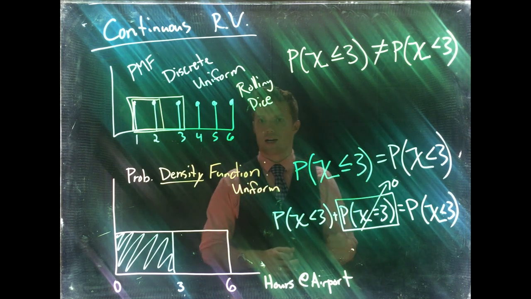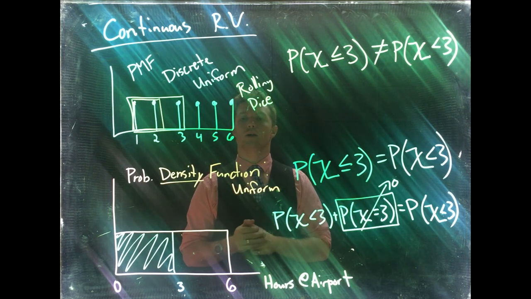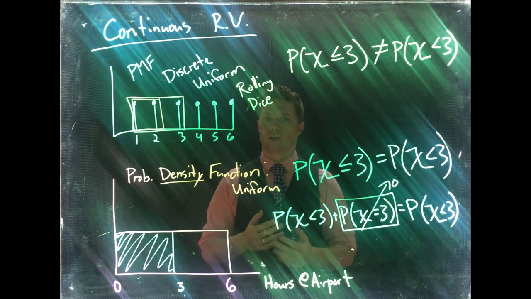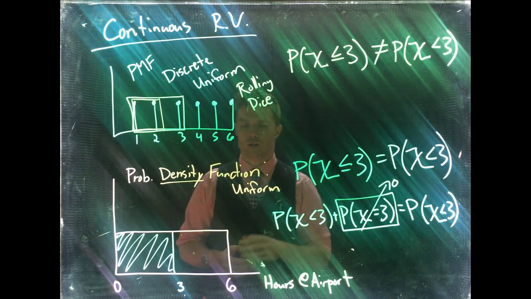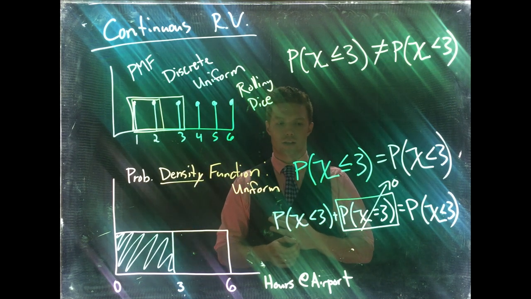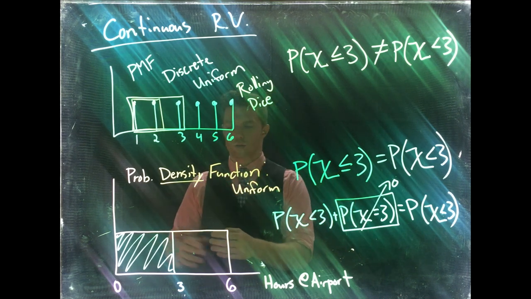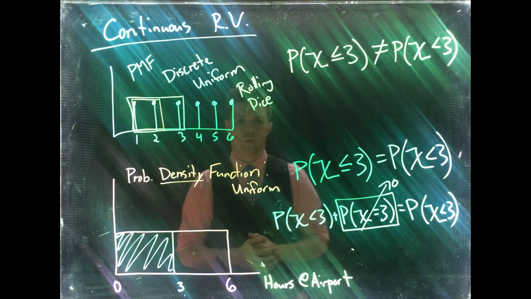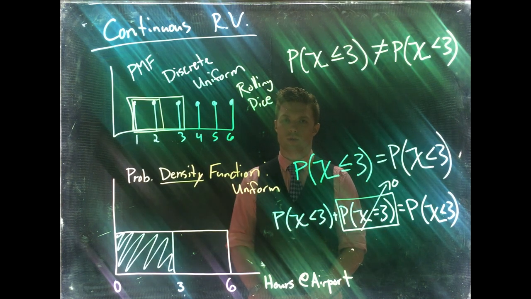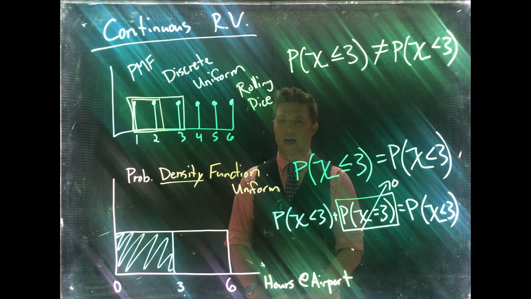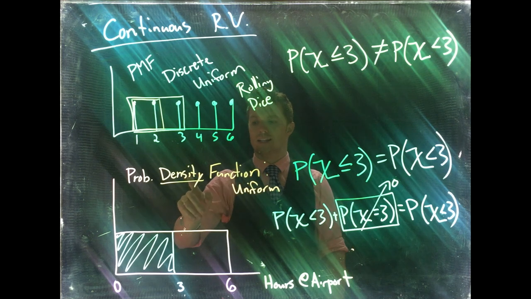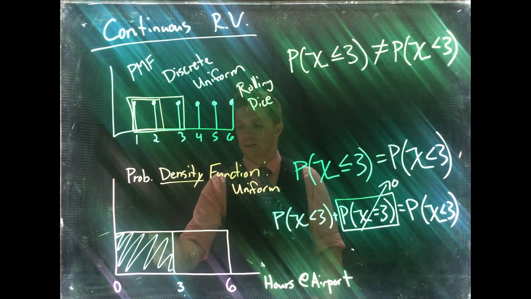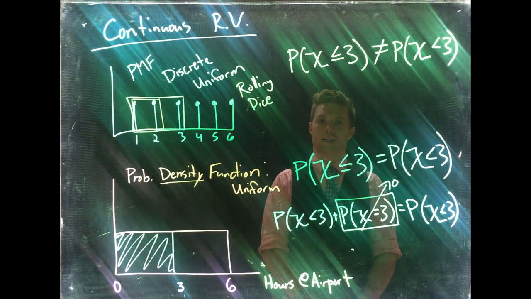And you're never going to wait exactly three hours. If you got a great enough stopwatch, you'd say, oh, we actually were there for 3.0017 hours. Or we were there just under three hours. But to be exactly a value, the probability in the continuous random variables is zero. You always need ranges with your continuous random variables in order to have probability. And that's why it's called a density. In order to get some mass for our probabilities, we need a range. And then we can get mass.